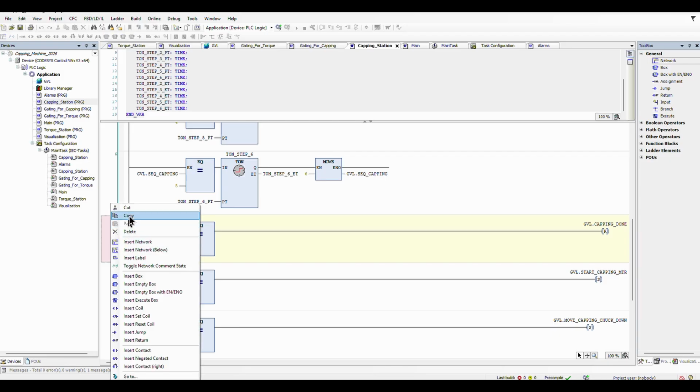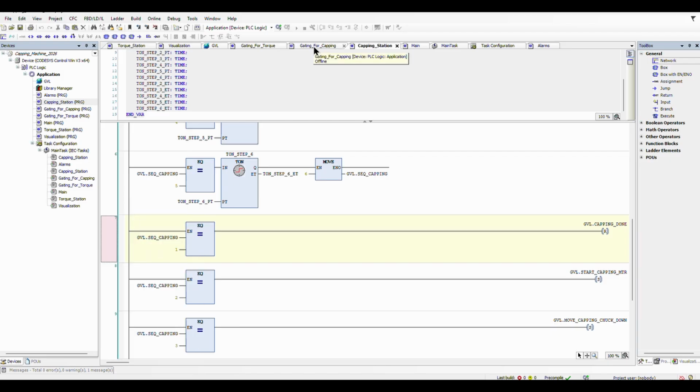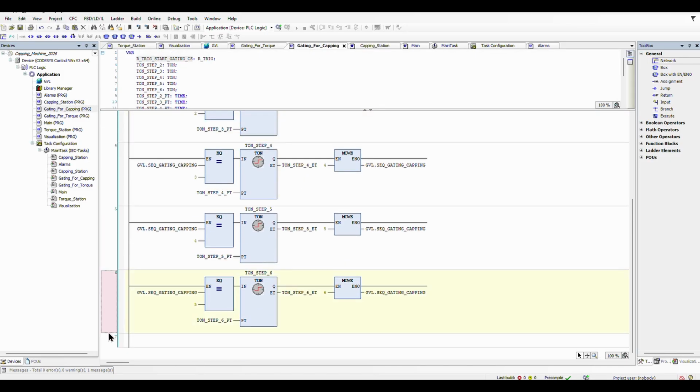The same way we copy and paste the outputs, and we adapt them to gating for capping sequence.